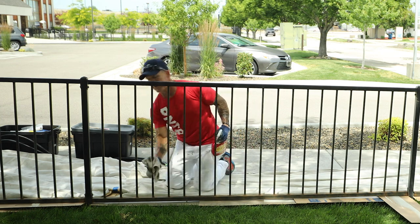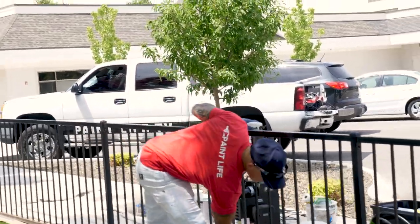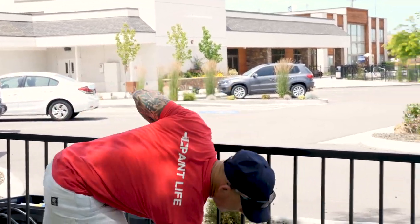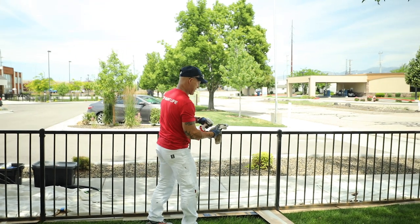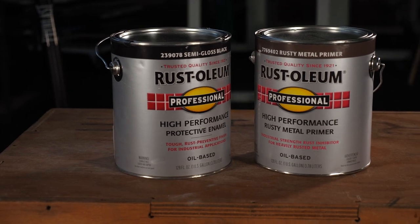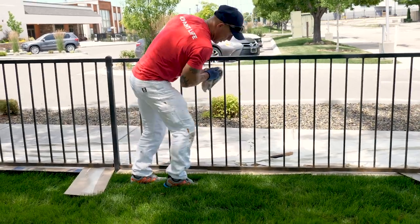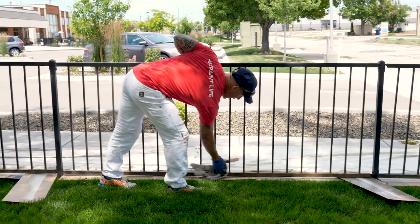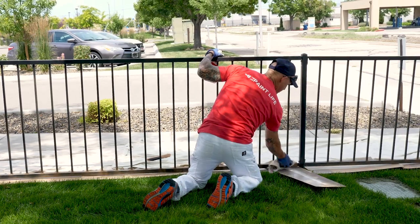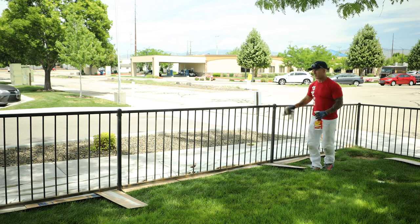Got to do all the proper steps to promote really good adhesion on this thing. Another thing is the grass mowers and edgers hit the fence, so having something that's more chip resistant and scratch resistant is good in this situation where the mowers are getting close to the fence, hitting the fence, probably with some weed eaters hitting the fence too. All right, that section's good to go for priming and painting now.